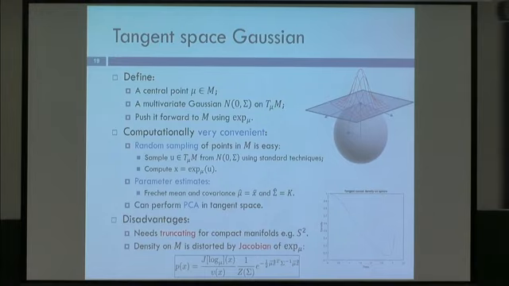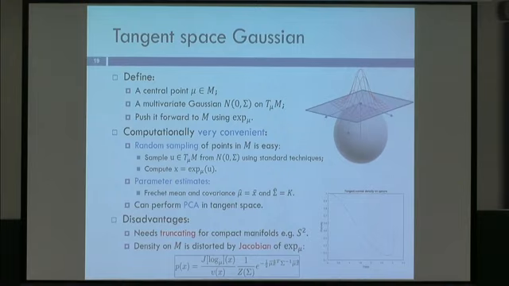This is a useful thing to do because it's very easy to sample points from such a distribution. You simply have to sample from a Gaussian distribution on the tangent space and then project it down to get a Q function and hence a surface. Parameter estimation I already described, it's very easy. And also we can easily perform PCA, and this has been mentioned a couple of times, up in the tangent space and reduce the dimension of our model.